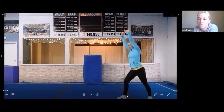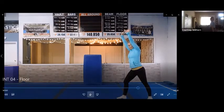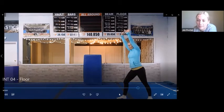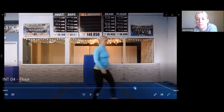But yep, work on starting and finishing in a lunge. And this is good prep for our aerials, for our aerial walkovers, for our fast feet tumbling. But I want to see you trying both sides. So five times, make sure we start in a lunge. I don't want to see straight leg when you start, right? Push into the floor and fast feet. You want to watch them again? We need to see them again?